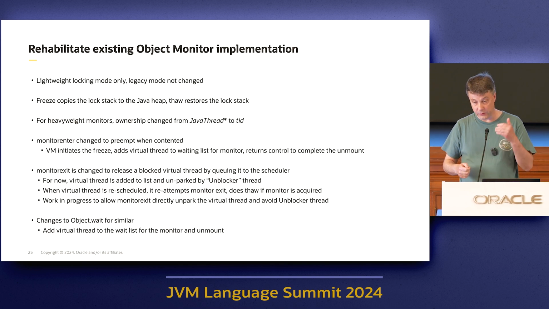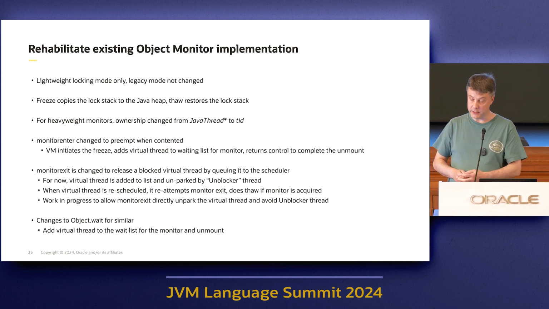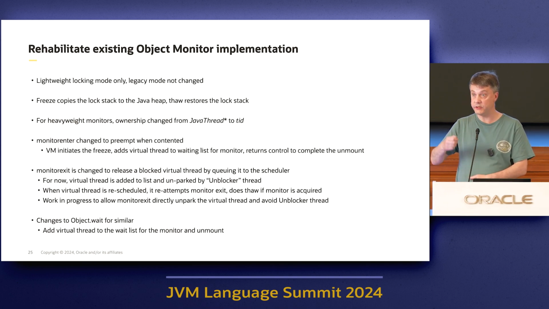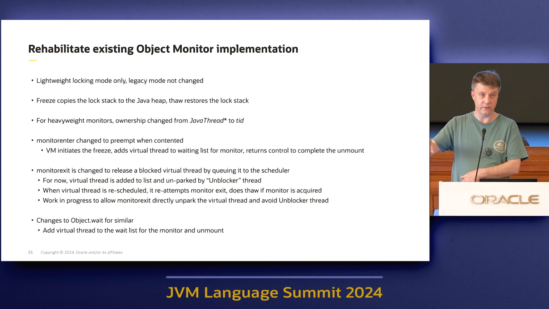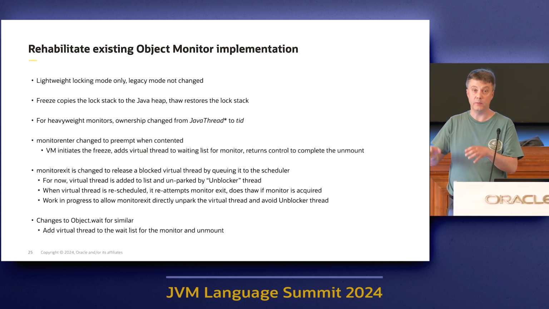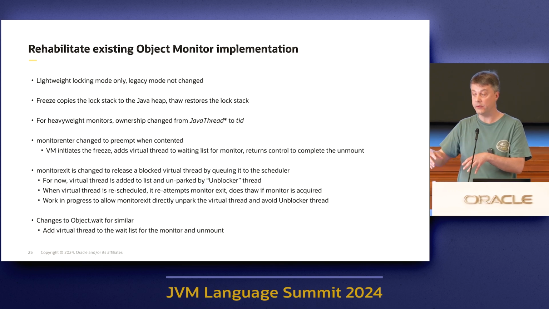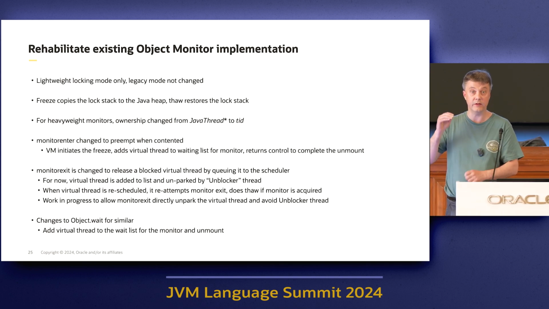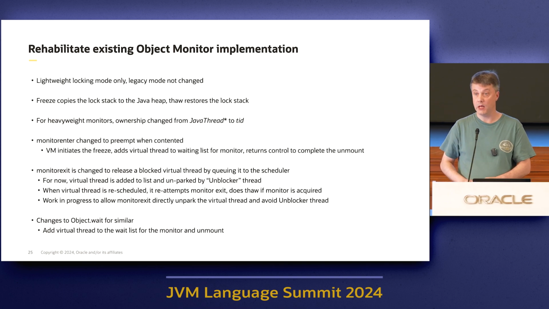So when we go into monitor enter, it's contended. We're able to add now the virtual thread to the queue. There's a CXQ in the VM for queuing the threads. It gets added there, and then with a bit of magic and some preempt stubs, control then can actually return back up, and we can actually complete the unmount and do all the state transitions that we need in order to be able to do the mount. So that's actually really, really nice. It means that we get preemption at monitor enter.